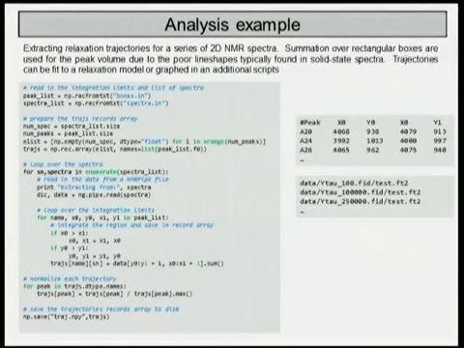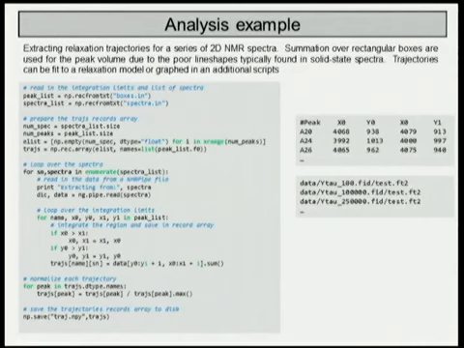But if you can get your data in a NumPy array, all you have to do is a little slicing. This script is really just all boilerplate to load in our box limits and our spectra and everything. But the real meat of the thing is this simple array slicing, where we just slice the array, take a summation, and store it as a trajectory. With the trajectory also in a NumPy array, we can fit them using whatever our favorite optimization scheme is. We can visualize them, things like that.